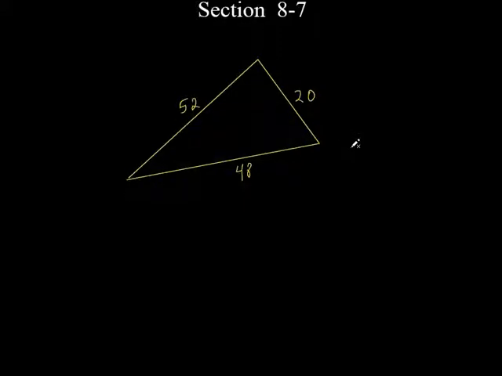First of all, can we use the law of sines to start this out? No, we can't, because in order to use the law of sines, we need to know one angle and one side that's opposite that angle. Right? We don't know an angle here at all, do we? So I can't use the law of sines. So I can use the law of cosines. I can find any of these angles that I wanted.